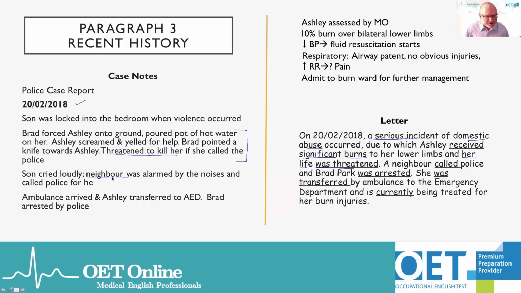And again, this is just taking language, just shortening it. We don't have to say the neighbor was alarmed by the noises. When we summarize, we can just shorten it. A neighbor called the police. And then we've got Brad arrested. Notice how though the notes don't put the passive verb, because you can just omit those be verbs when you're using note form. But when you write, you need to expand on it. So Brad Park was arrested.